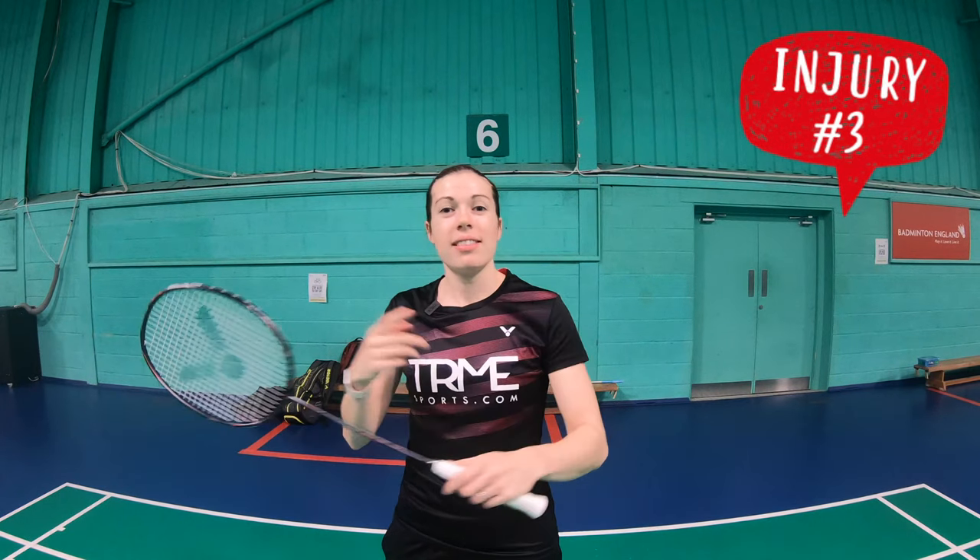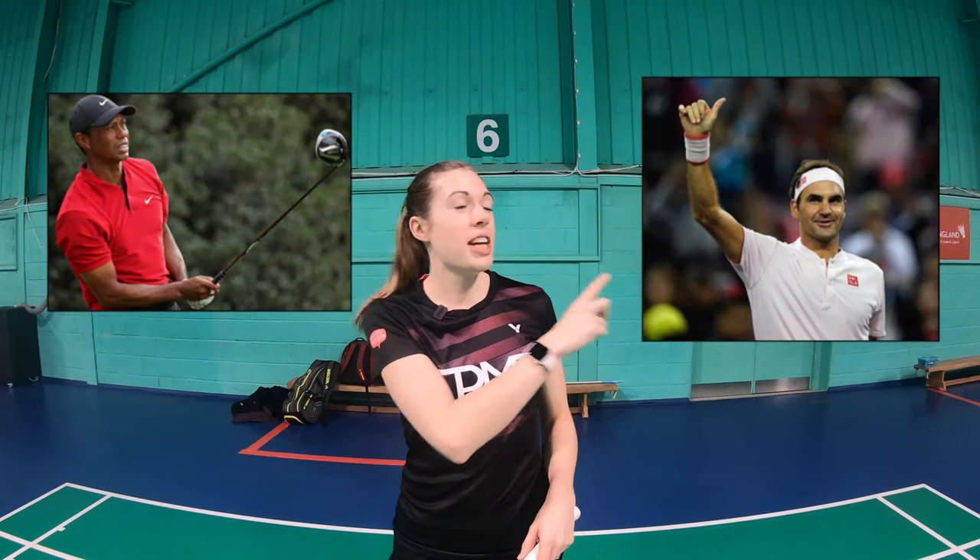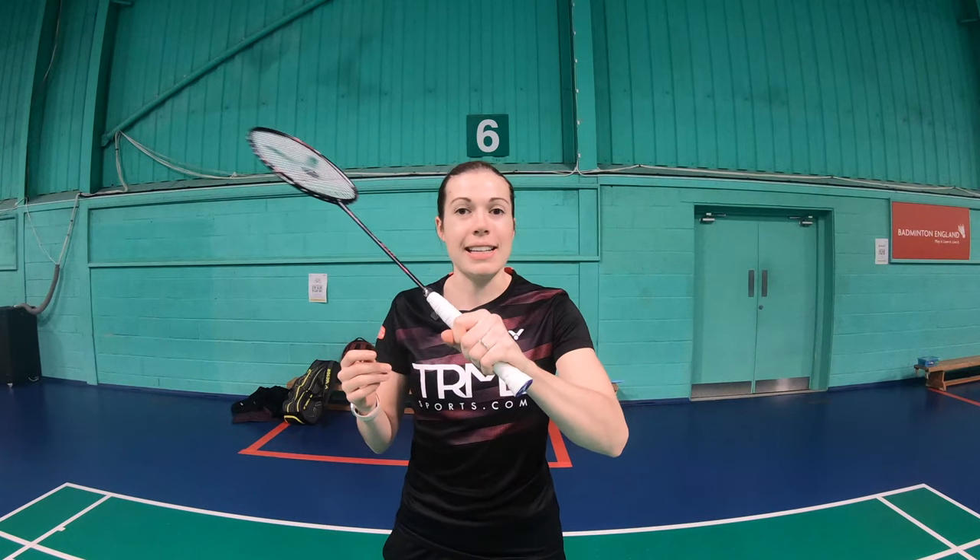Sorry to interrupt — back to Jen in the hall to go through number three, which is elbow pain. There are so many different types of elbow injuries, from golfer's elbow to tennis elbow. However these aren't all that common in top-level professionals. You'll see elbow injuries more often in players who either have the wrong technique and the wrong grip, or players who are just too tense and squeezing the racket too hard. We're not qualified physiotherapists, but the first place you should look is your technique.